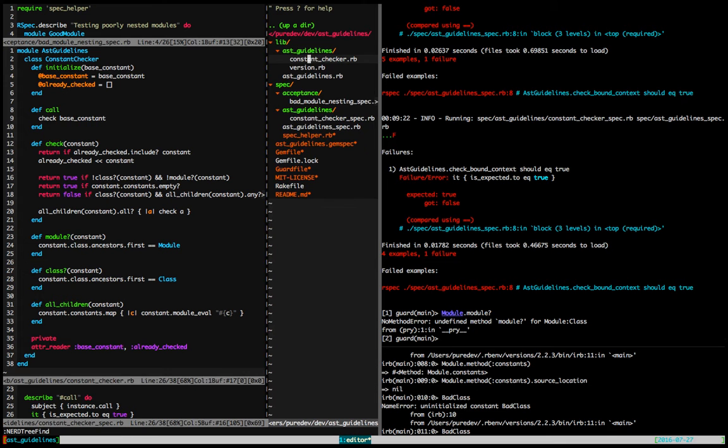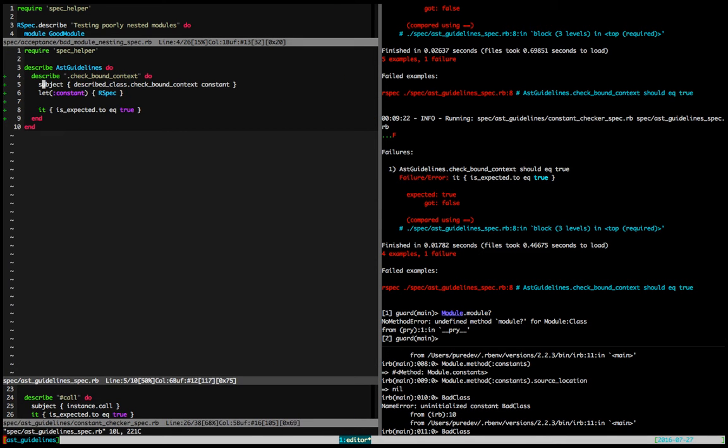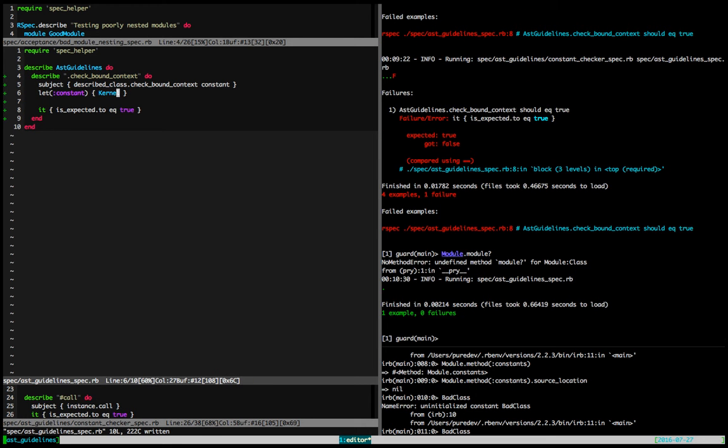AST guidelines spec. Oh. Kernel. Ha ha ha.